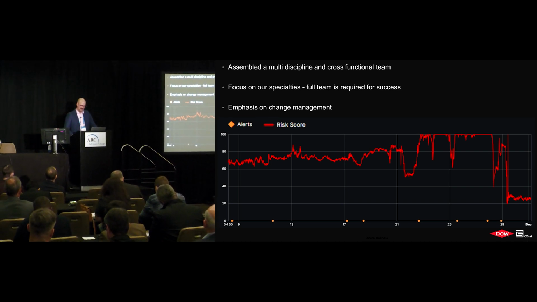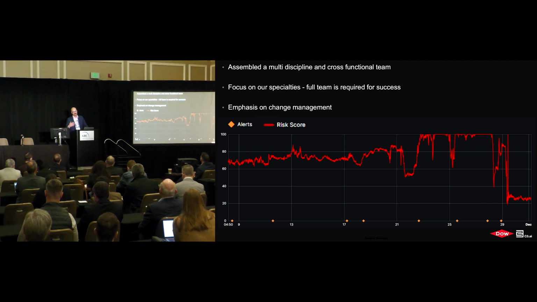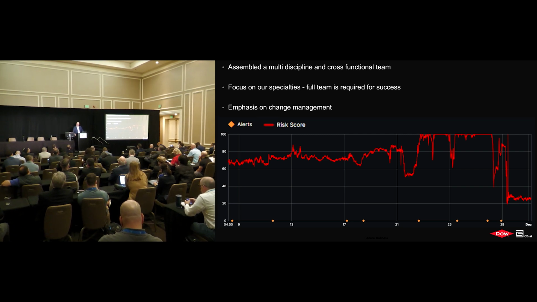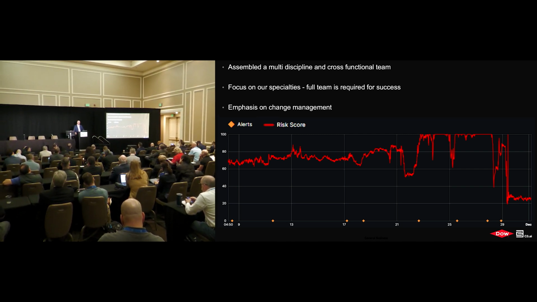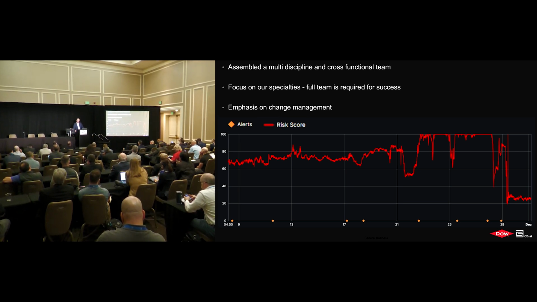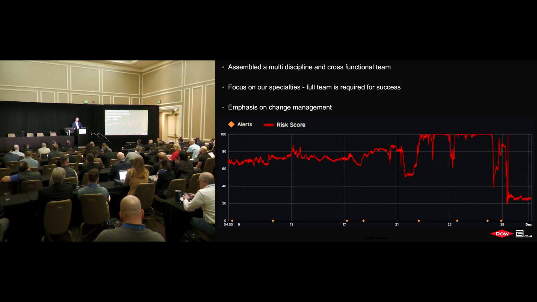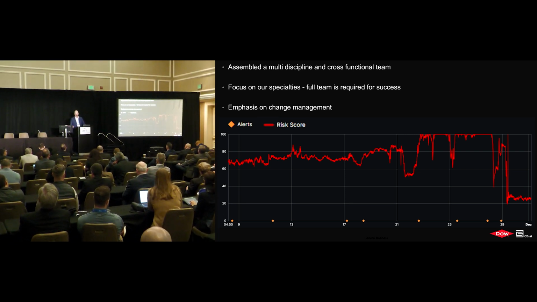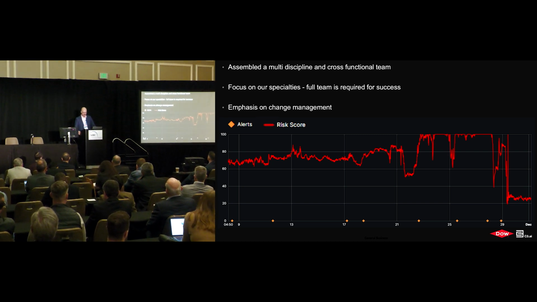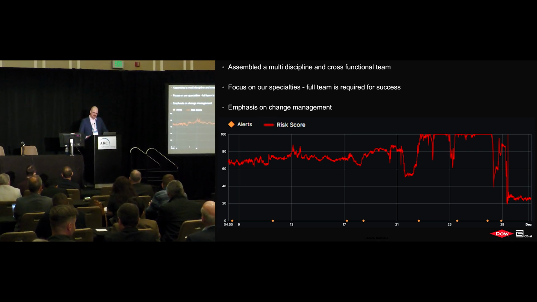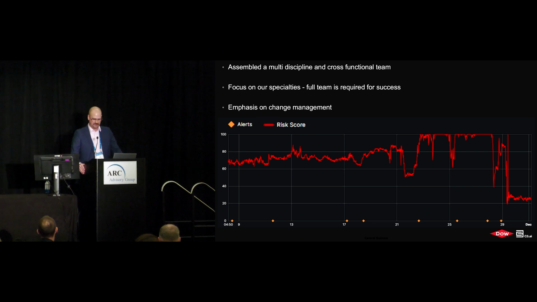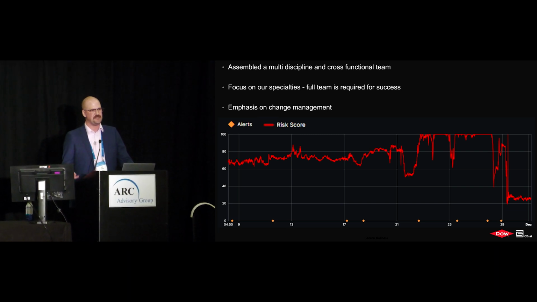One thing I want to focus on in terms of implementation is change management. I've heard this a number of times already here today: it's a great application, but it's only as good as the people that use it and ensure that it works well for our intended use case. I'll talk about our full gamut of challenges in a moment, but we are placing an emphasis on change management to maximize adoption and incorporate it into the day-to-day activities of the end users. Primarily this means delivering an end product that is free of bugs and issues, and we've really refined the alerting. So we deal with these issues at the project level so that the end user doesn't have to.